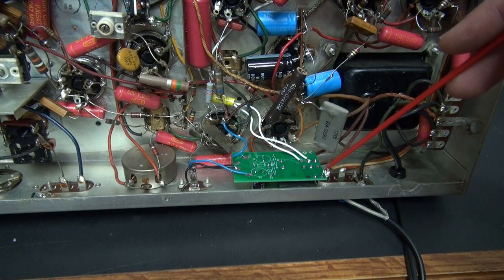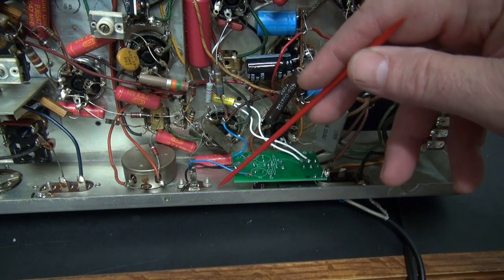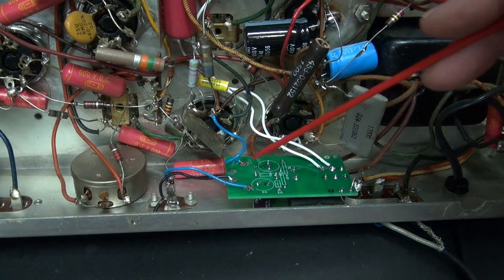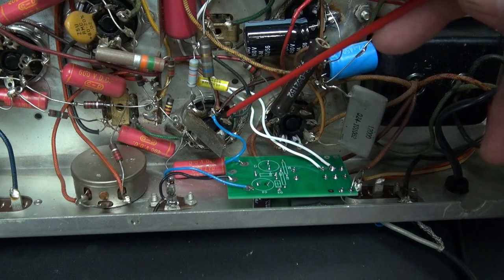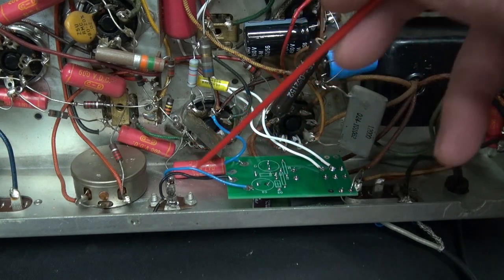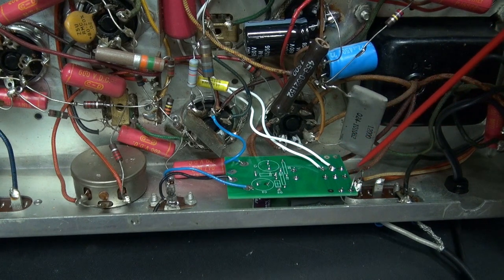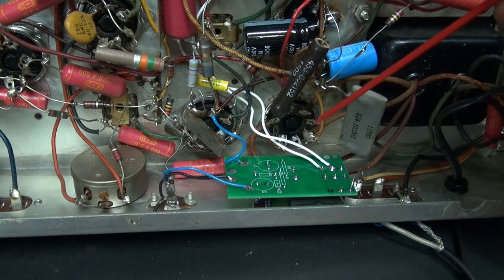Here's the mounting position of the K1S module in the SX-99. This is the RCA jack that had already been installed. The module actually nests between the RCA jack and the antenna input jack. The blue wire steals 6.3 volts AC from this tube socket; the other side for the filament feed goes to chassis. This blue line goes to the RCA, which is your muting activation wire. When this half of the relay closes, it actually grounds your antenna terminal.